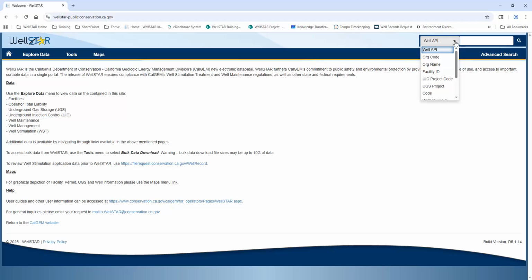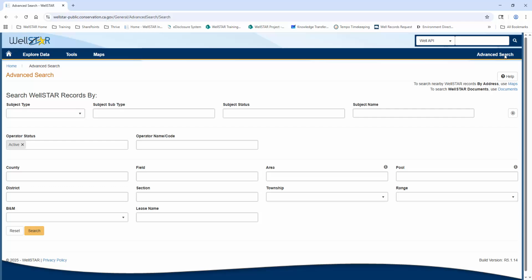Once a selection has been made from the drop-down menu, a search term can be entered in the box to the right, and clicking Enter or using the mouse to click on the symbol of a magnifying glass will start the search. For more complex searches, click on Advanced Search instead. Advanced Search gives you the ability to combine multiple search terms and to perform more complex searches than is possible with just a single text box.